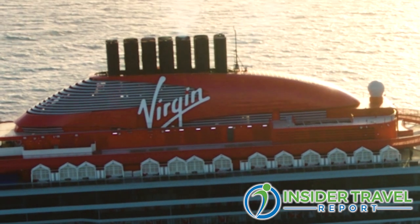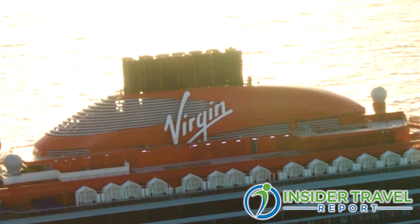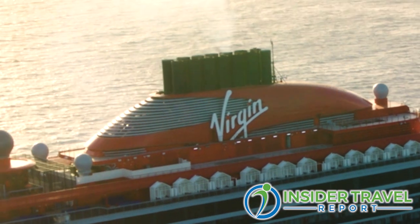We ended up creating a silver ship, very similar in colour to our aircraft livery, with the silver and greys and touches of red, so everybody knows that we're Virgin. It was great fun creating the Virgin script, as we call the written logo on the funnel of the ship. It's one of the biggest icons we have in the Virgin Group. We also took inspiration again from voyages of old, where people would have mastheads, often ladies, painted on their ships.